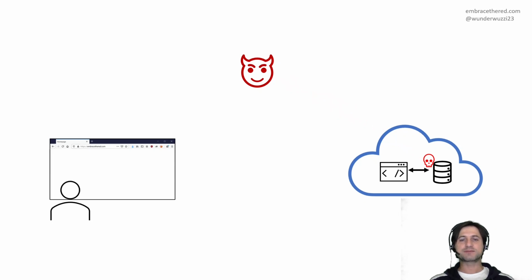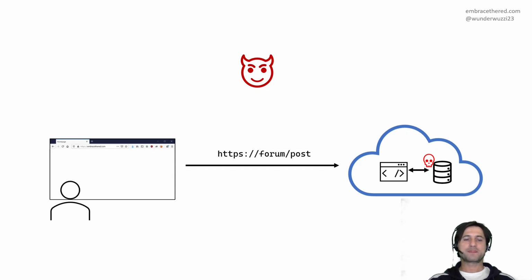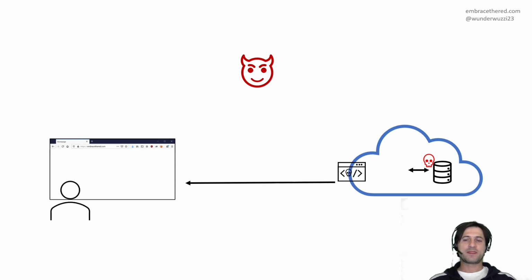So this is the prerequisite. This is what makes it persistent. We now have this JavaScript code being persistent in the database. And now Bob, our user, is going into the forum and looking at posts, right? He's just browsing the forum, and he runs across this post from Mallory, and the application reads this string from the database, puts it in the HTML document, and sends the post back for Bob to view in the browser.